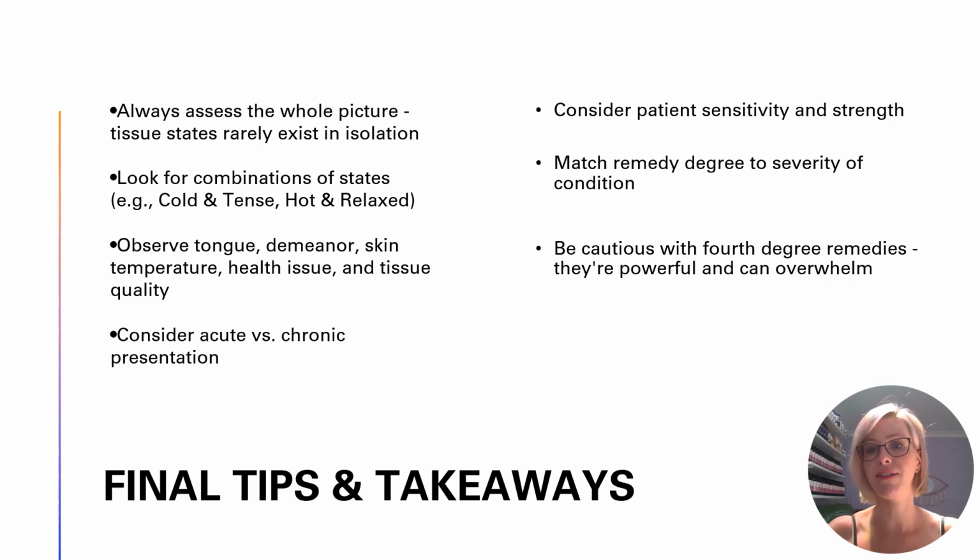Consider patient sensitivity and strength. A particularly robust, strong man who doesn't get affected by much can probably tolerate something that's a bit stronger than a sensitive, delicate little female, for example. Just consider their strength and sensitivity. Match remedy degree to severity of condition. So if the condition isn't too severe, you probably don't need a 4th degree remedy. And be cautious with 4th degree remedies in general. They're powerful and can overwhelm.